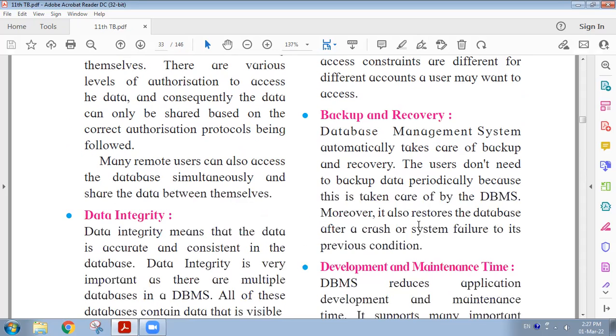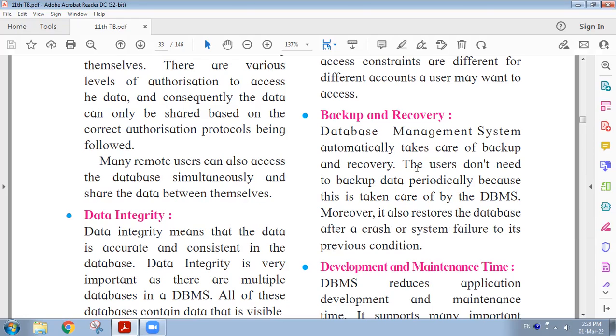Then backup and recovery. The database management system automatically takes its backup, and if any problem happens, then we can recover that data. Users don't need to take the backup periodically, unlike MS Word or MS Excel, where we have to take the backup manually.